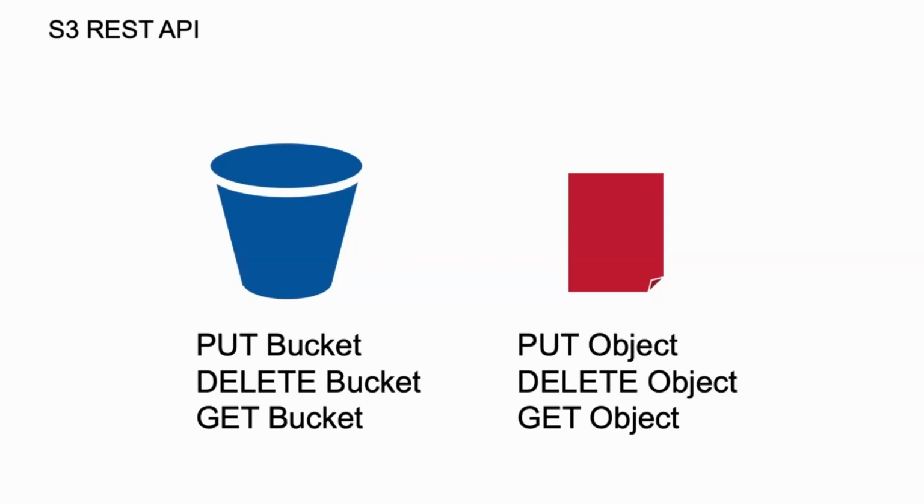And in the case of S3, as an example, we can use put, delete, get on objects and buckets. So if you get an object, then you basically get back the content of the object at that URI. If you delete an object, then it's gone. If you put an object at a specific place, that just stores it, and then you can use get to get it. For a bucket, you can also create a bucket. You can delete a bucket, and you can get a bucket, which lists what is in the bucket. It gives you the contents of the bucket, and then you can navigate in there.